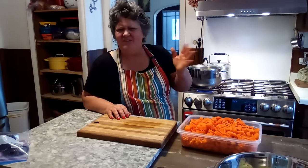But see, these would never fit in an ice cube tray because they're almost filling this muffin tin. That's all I do. So if you've got an abundance of eggs, this works beautifully. Perfect. Okay, and see how they look in there? Perfect.